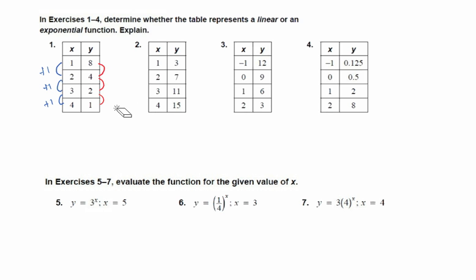So we're going to look at it another way, since we're not adding or subtracting the same number. How else can I get from 8 to 4? Well, what if I divided by 2? From 4 to 2, I could divide by 2, and from 2 to 1, I could divide by 2. Or we call that multiplying by 1/2. At any rate, they're all the same. We're dividing by 2 each time. This is what's going to let us know that this is an exponential function.